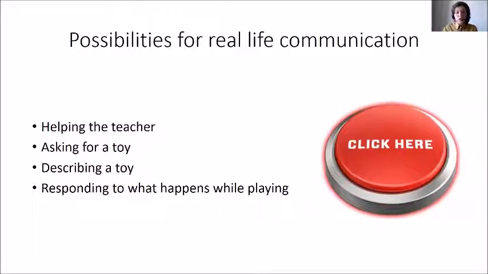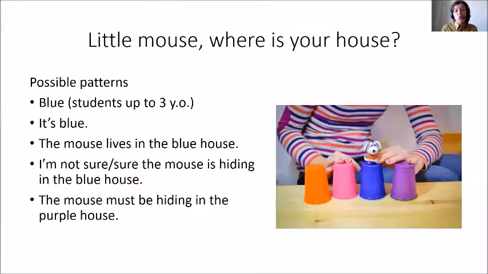Asking for a toy, for example, while taking out a toy like this, you can ask them to ask for it. Can I have a piece of watermelon, please? Here you are. Describing a toy. What kind of watermelon would you like to get? So they have to name it, they have to describe it. And definitely responding to what happens in the classroom while playing.